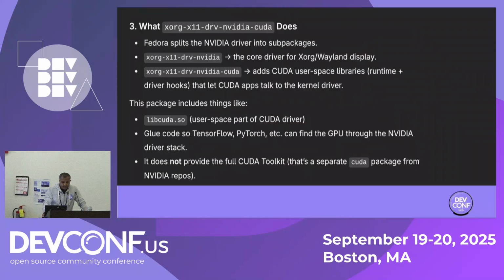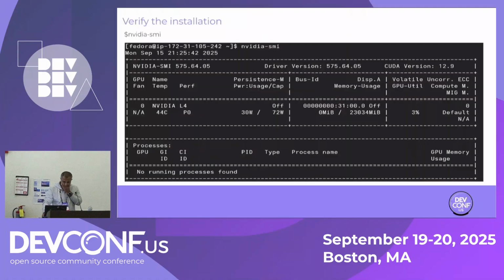This is really the driver that's maintained by the Fedora community. It's the core driver and the basic CUDA toolkit that allows your user space AI applications, like we'll see later, vLLM, to talk to the NVIDIA driver. But this is not the full CUDA toolkit. So if you are developing new applications, you have to install other CUDA packages as well, but they're all available in the RPM Fusion and the non-Fusion repos.